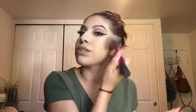And bronzing and contouring is so different because on bronzer you can go crazy with it. I mean, you could also go crazy with contouring, but I feel like that's a little darker, the shades are a little darker, so you have to be careful. But with bronzer, it just helps your skin look good and your foundation doesn't look too white. I don't know if that makes sense, but for me it does.